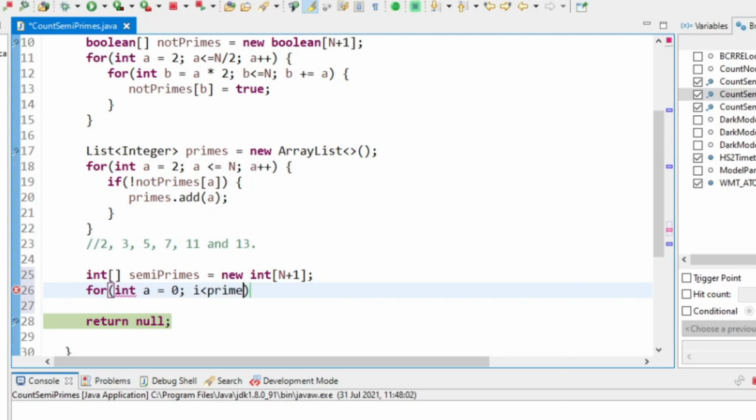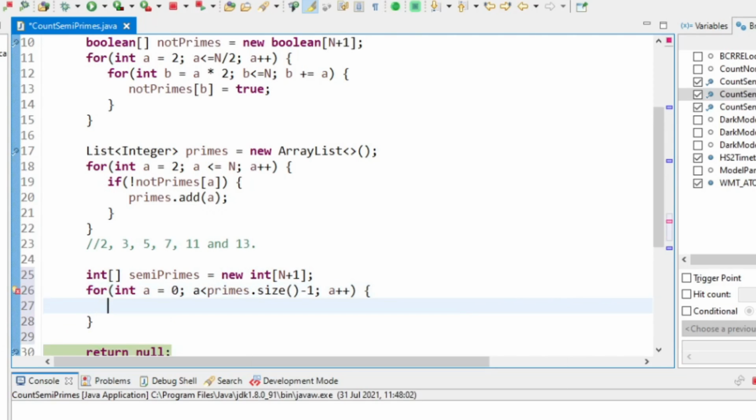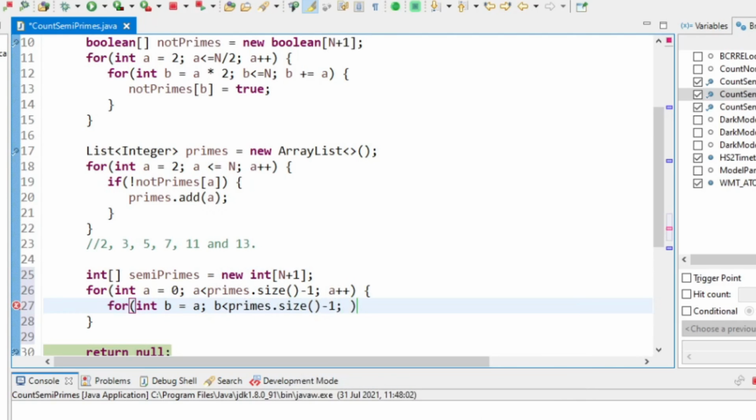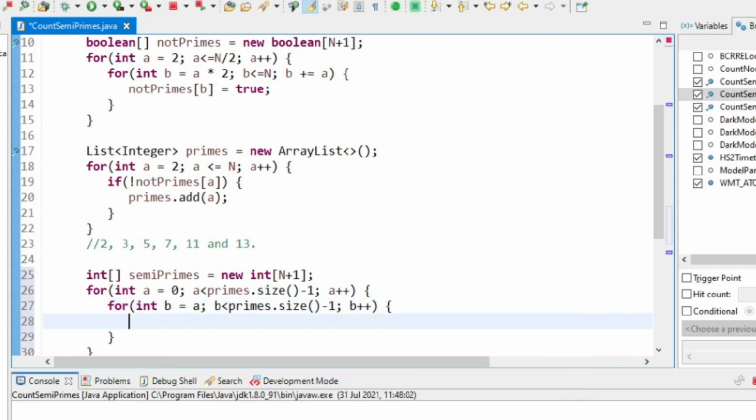A is the primes size minus 1, A plus plus. So I'm so used to using I as an index. And B is going to start off at A. B is the primes size minus 1, B plus plus.